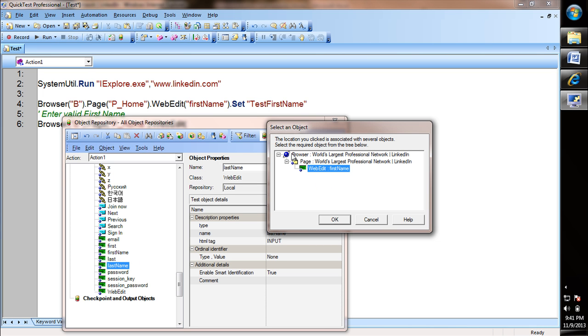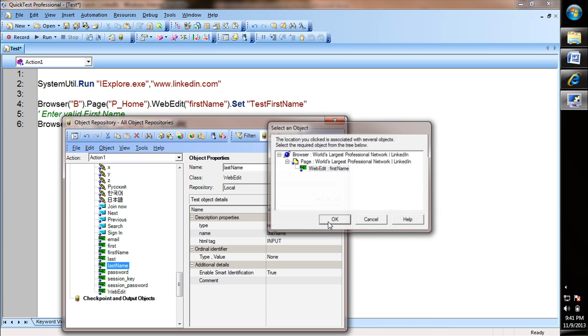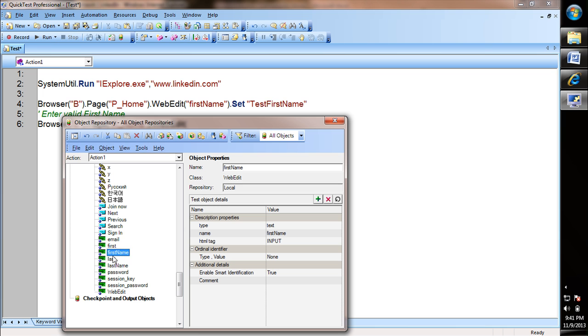So now if this hierarchy is correct, selected object is correct, then click OK. As soon as we click OK, we can see here QTP has located that object as first name. So this way we can easily identify any object from object repository to application by using highlight in application. Same way we can locate or search any object from application to object repository using locate in repository. Correct? So very useful operation.